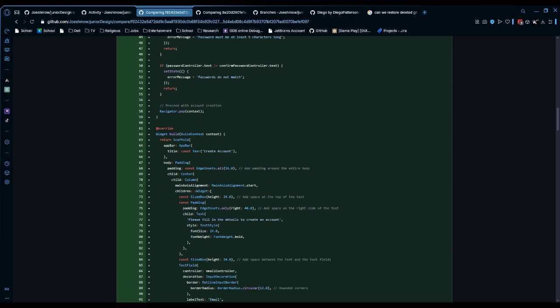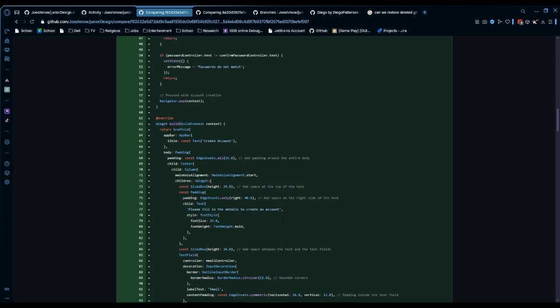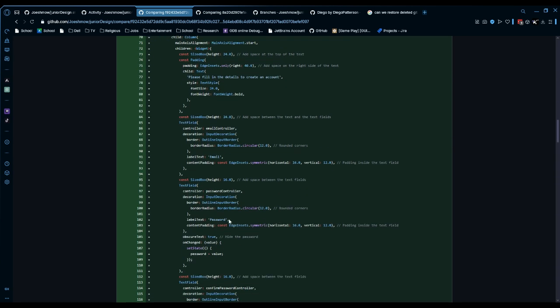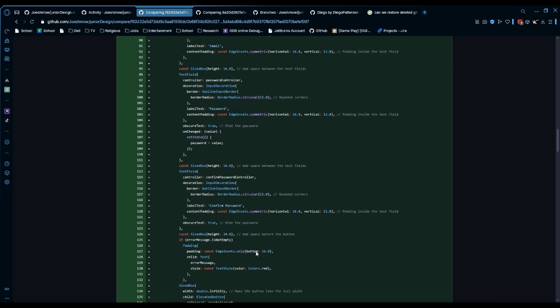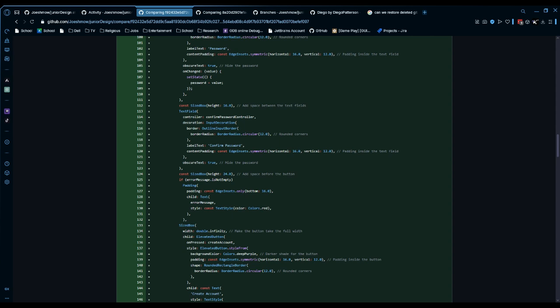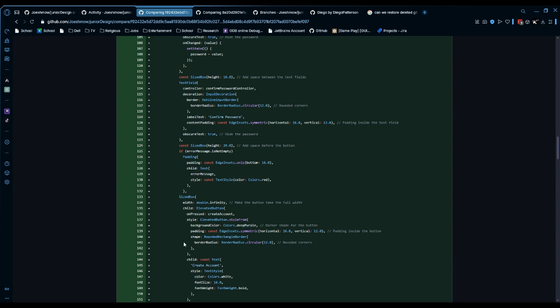Inside of the build, I made the screen, added creation stuff there, added a text that said to fill in the areas to create an account, labels inside of the text boxes that you could fill over, such as password or confirm password. Created size boxes for just some spacing stuff or adding just buttons right here. I had elevated buttons, which I made purple with white text to make it easy to read.